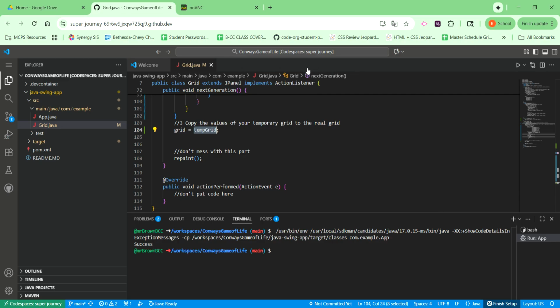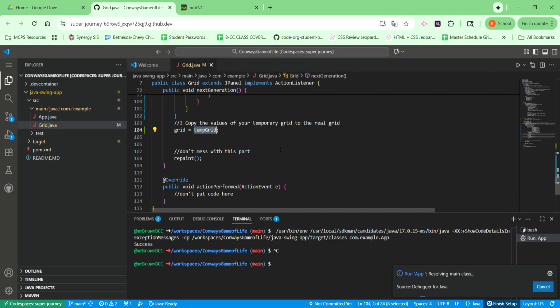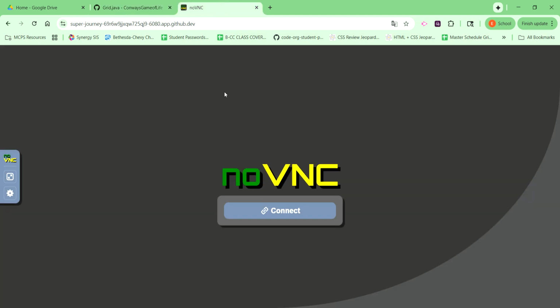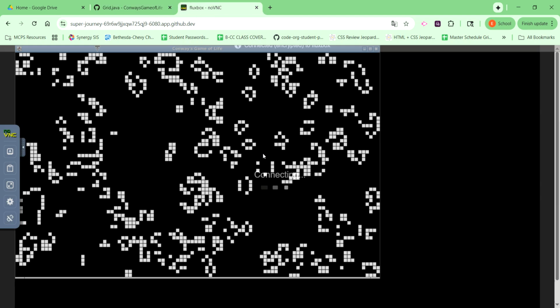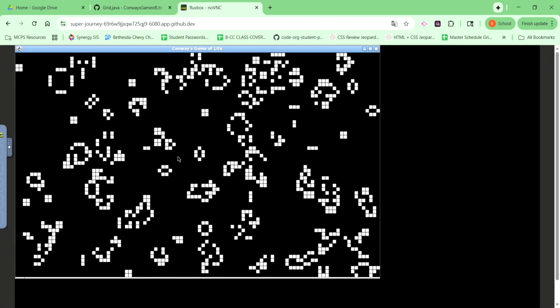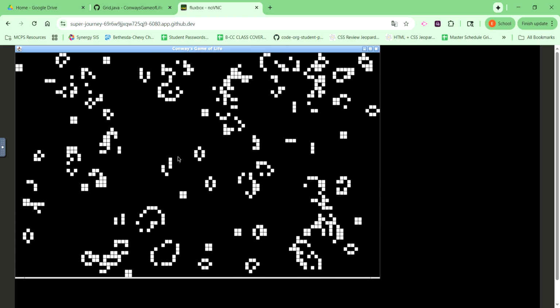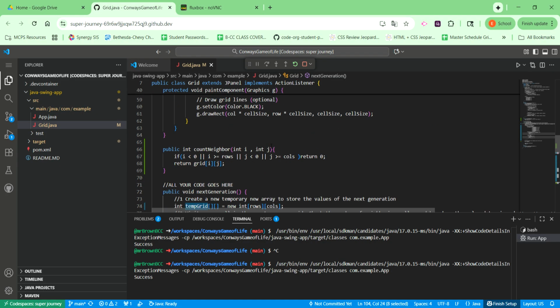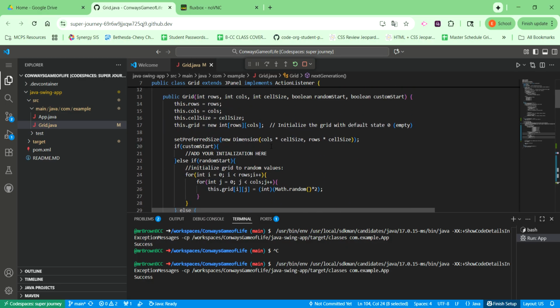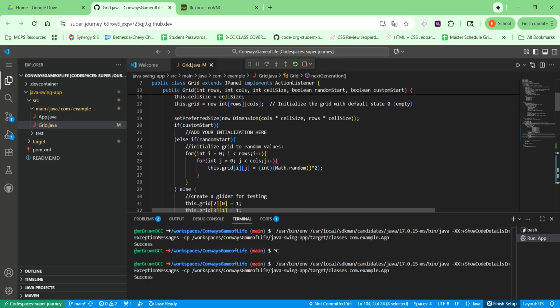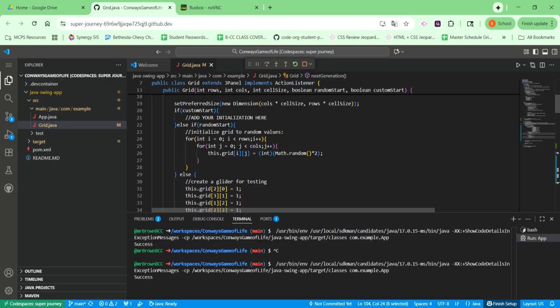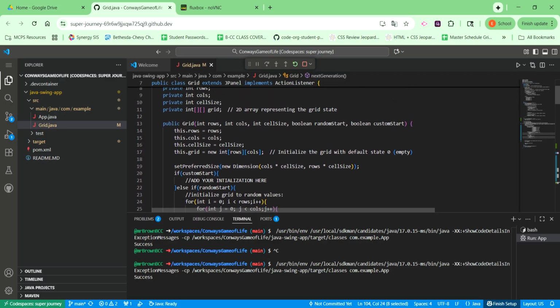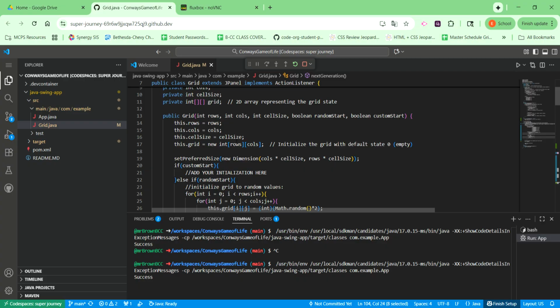Alright, let's test it out. Let's see if this works. We should see some life. And I think we got it. Yep, looks good. Now to test real quick, I'm going to see if our glider works.